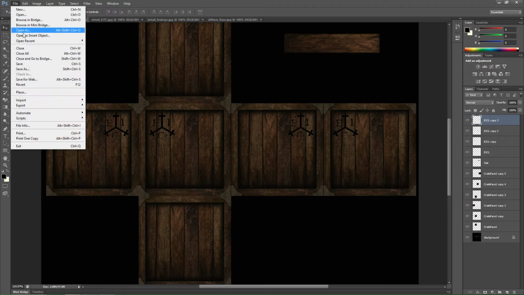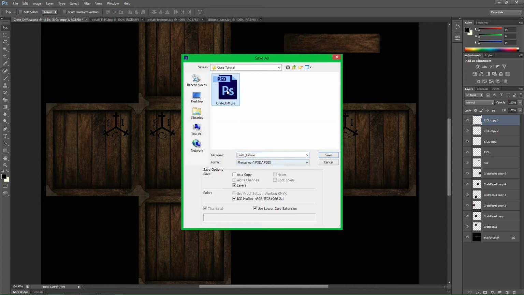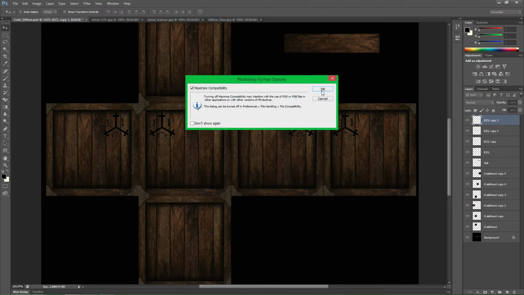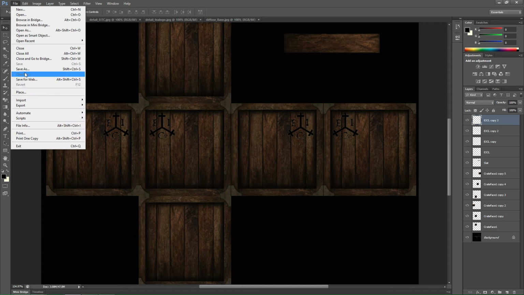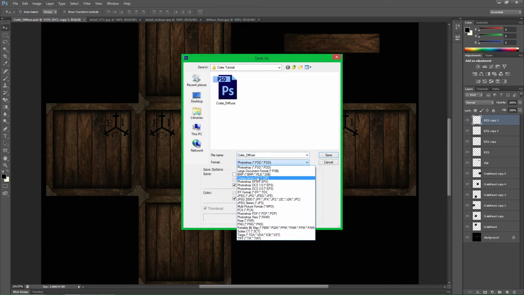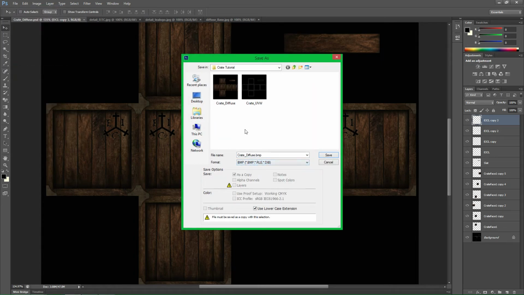Once you've done that, feel free to just save. Again, save as a PSD first. You want to make sure that you're saving regularly. We don't want to compress everything down into a bitmap and then have to go back and break up those layers again. So please save as a PSD as often as you can. We're then going to go back to File, Save As, and Bitmap. You will get used to doing this.